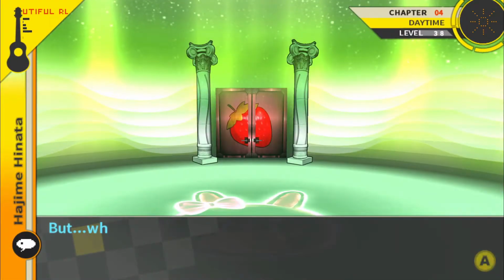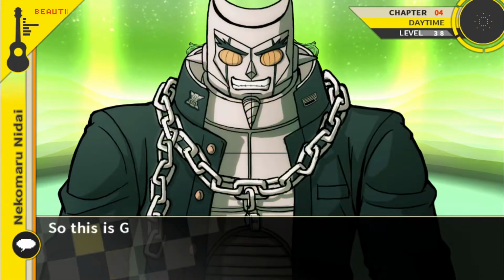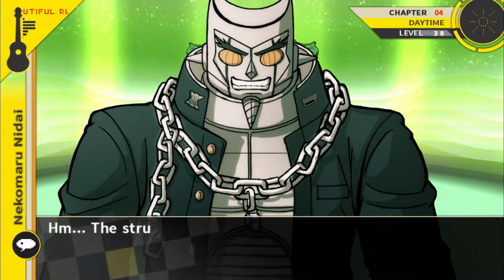The door opened. But what was that pause just now? Why didn't the door open right away? It's because something was happening in here and they had to hide it real quick. I see. So this is Grape Tower.